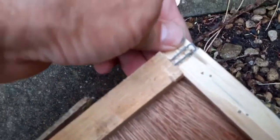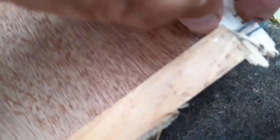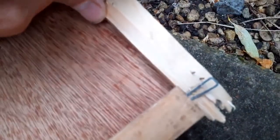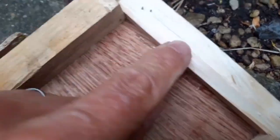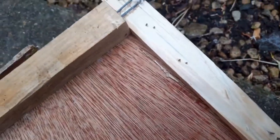Well, I've been using the hammer to smash the bits off, and I noticed there's these staples that are holding it together. That's what was actually holding the pieces of wood together. So obviously that's come off now. This should start to come apart more, and you can see the bottom end of the little staples that are poking through the plywood as well. That's managed to get that bit off the end.